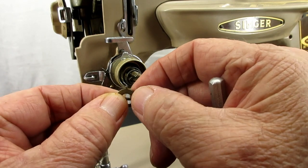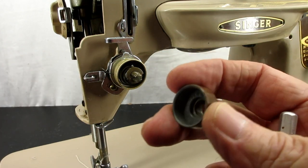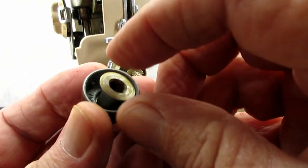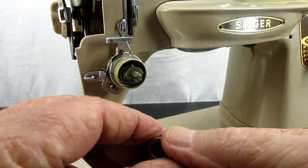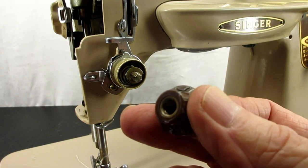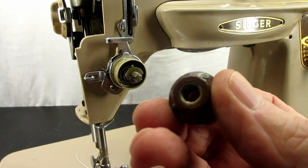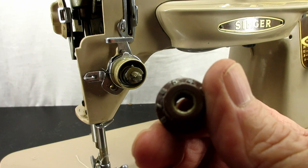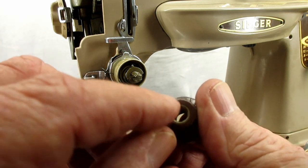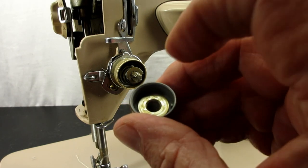I have a whole video about working on this tension unit. Some other ways I've gotten this piece out: once it's off it's easier to work with — I've soaked it in alcohol, soaked it in penetrating oil, heated it, even boiled a little tiny pot of water and threw it in for a minute or two. Sometimes that works. But I've had maybe a half dozen where no matter what I did I couldn't get it off — I don't know if it's the two different types of metal or if it just expands from being screwed onto the stud.